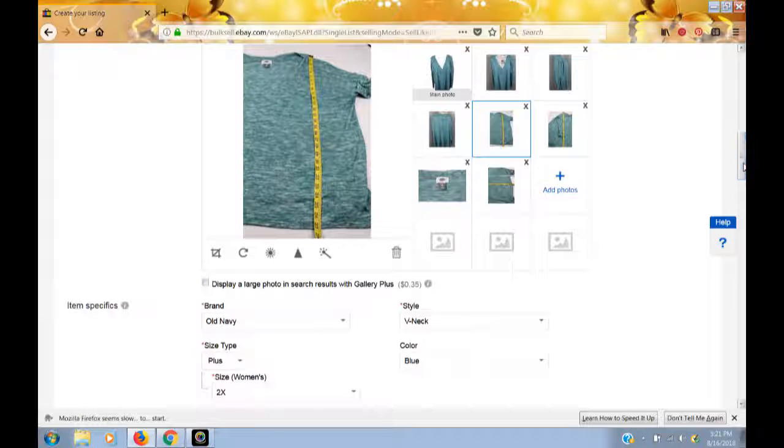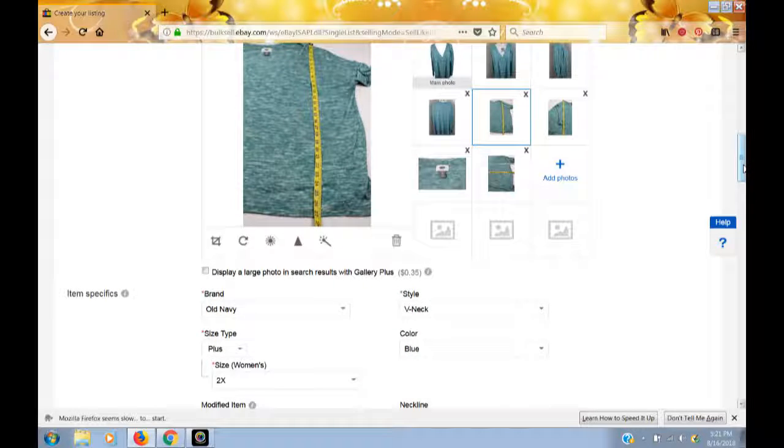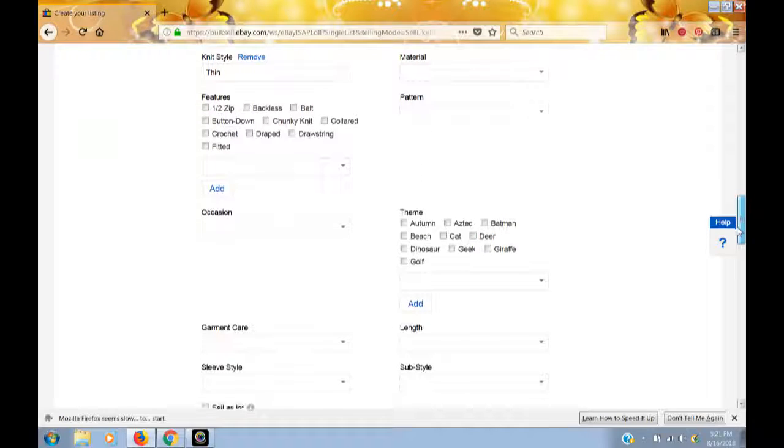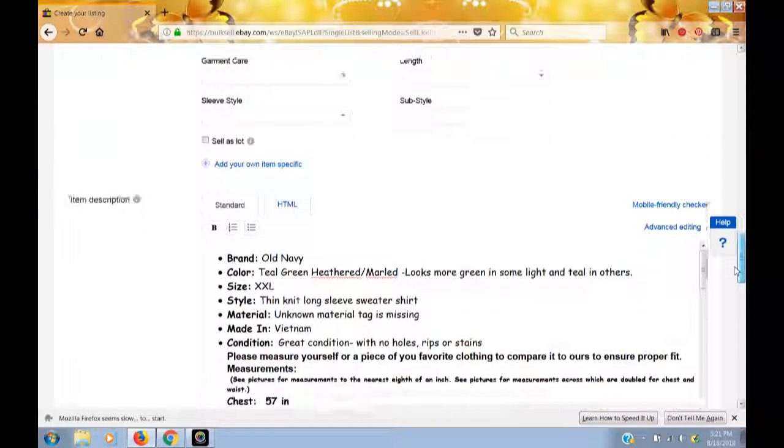And there's another option that really bugs me, because I list a lot of LuLaRoe, as you know, and they don't have the option to list, what is it? It's something they should have. It's like a poly cotton blend. They do not have poly cotton blend as a material, or not cotton, sorry, poly spandex blend as a material option, which really bugs me because LuLaRoe sells a lot on the site and it should have it.